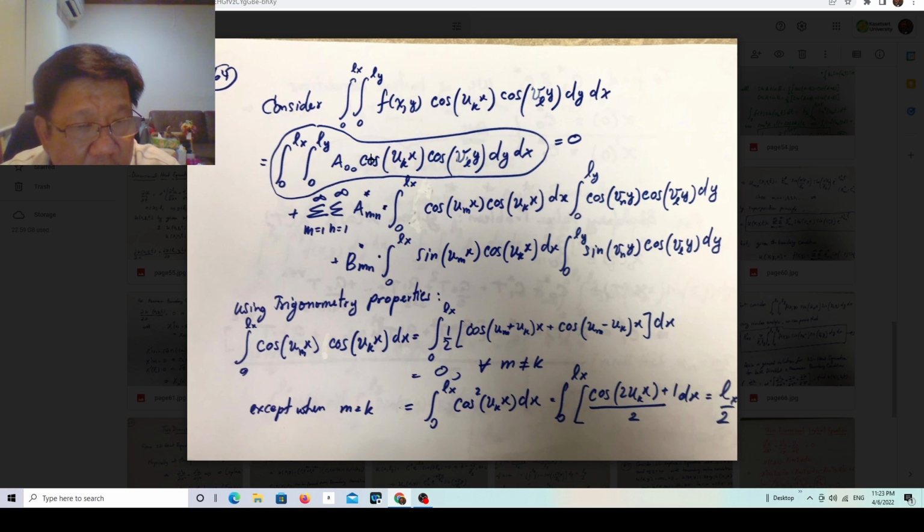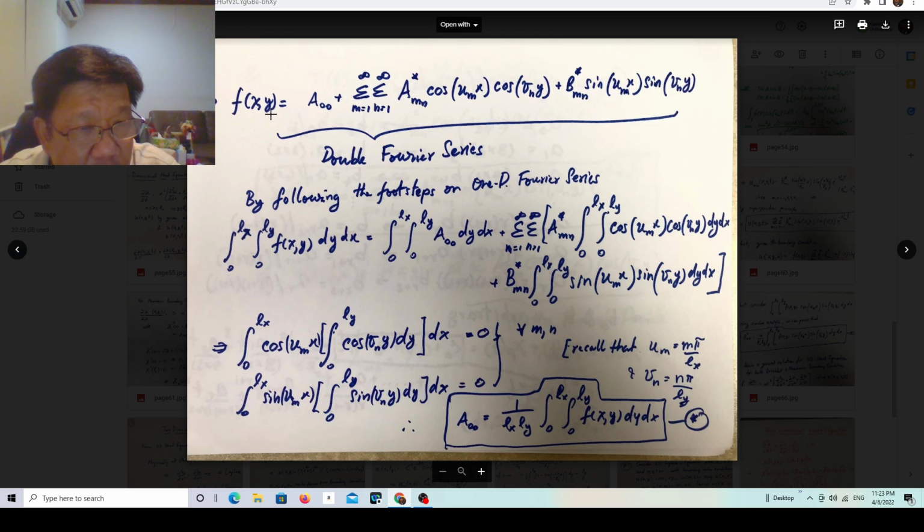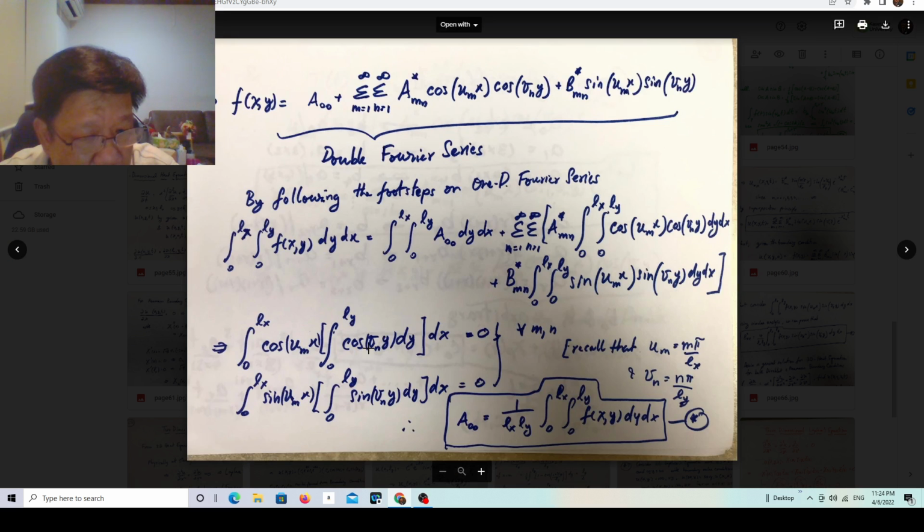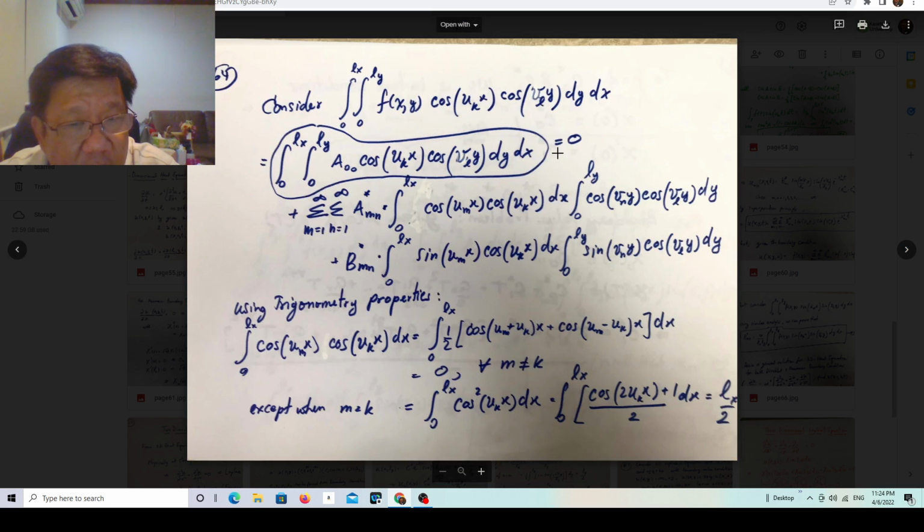In this one, certainly you know when a sub 0 becomes this one, and you find the integral for all range of x and y, and you multiply by cos of mu sub k times x and cos of v sub l times y on both sides, the first term that belongs to the a sub 0 0, with cos over here, is independent function of x and y, you can separate this form, and you know that it's going to be equal to 0 because it's area under the curve, equal to 0.